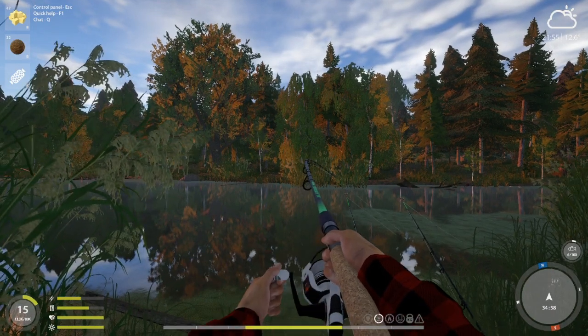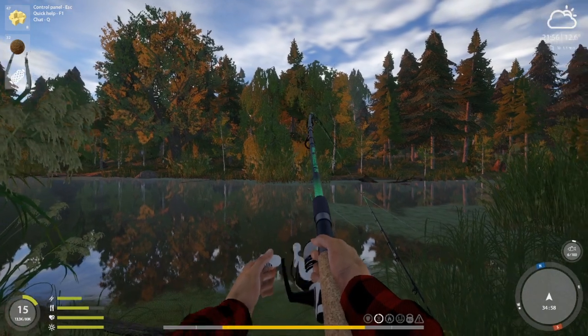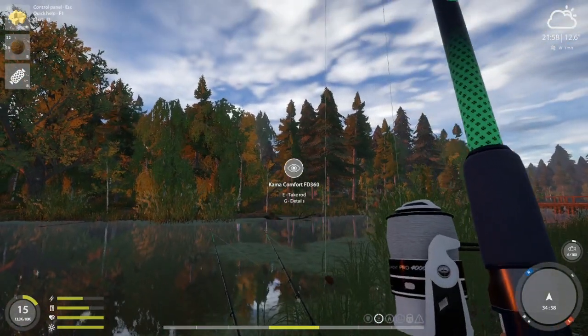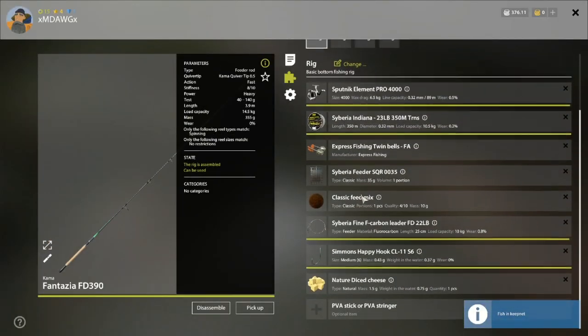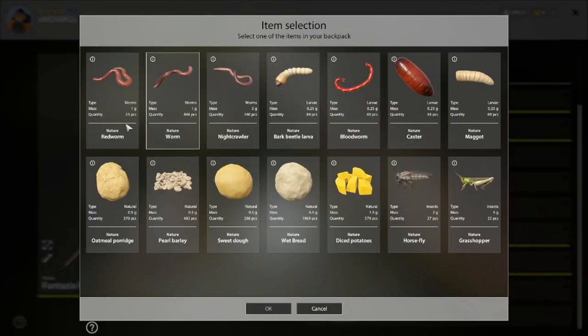This is also our strongest rig by far. I mean, we're pulling it like 10 kilos of force on this rig compared to the other ones. All right, so let's put some kind of generic ground bait. And let's go to night crawlers.